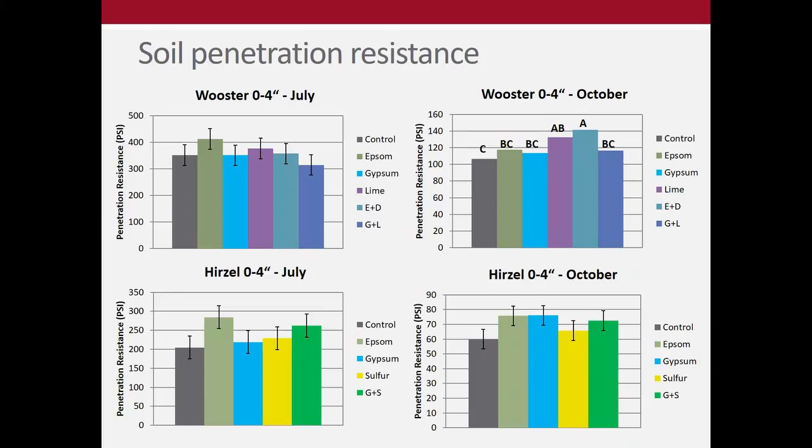Just for chuckles, did you do it a couple of days after a rainstorm when it was more at field capacity, and that would work more dominantly? Well, actually, October in Worcester was quite wet, so we wouldn't have been able to find a time period that wasn't a couple days after a rainfall, I think. So yes, and you can see that in the scale here on the axis. It's much smaller, and that's because the soil was moist, and it's a lot easier to push that probe into a moist soil.